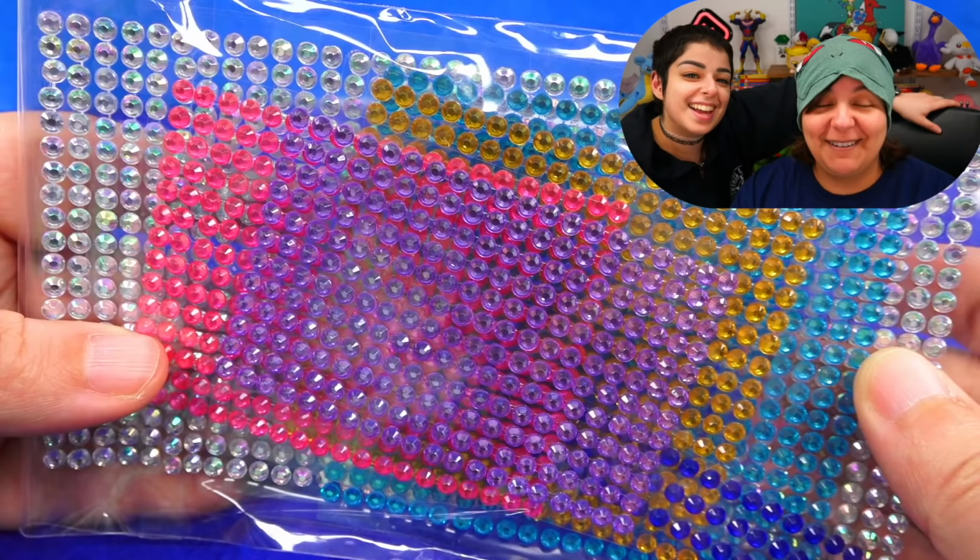But these are sticker gems that, again, I have seen at the dollar store. I needed to cleanse my brain. You missed me. I did. It's been 4 weeks. It's been a long time, but I missed you. But now, we need to talk about cheap gems. Whoa! Watch your mouth! It's crap. Okay, now you can say that.